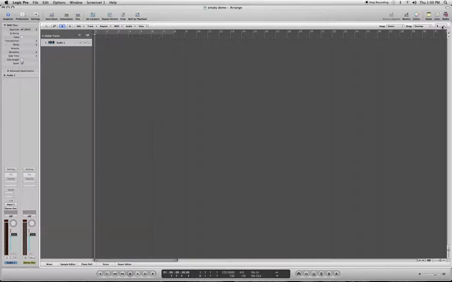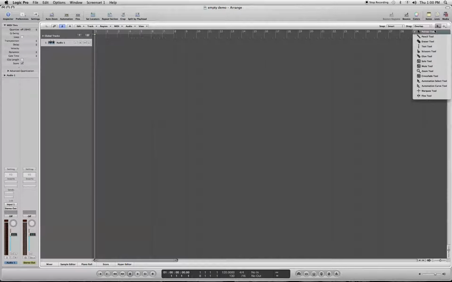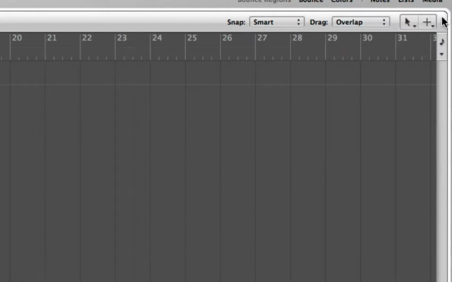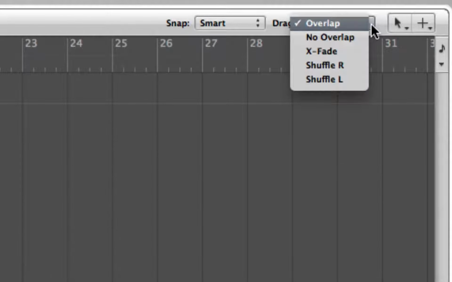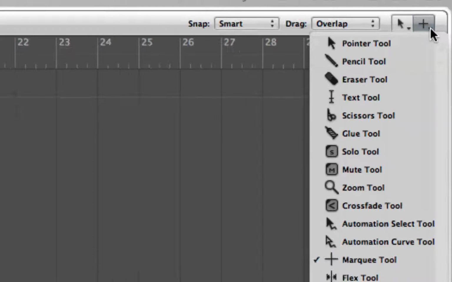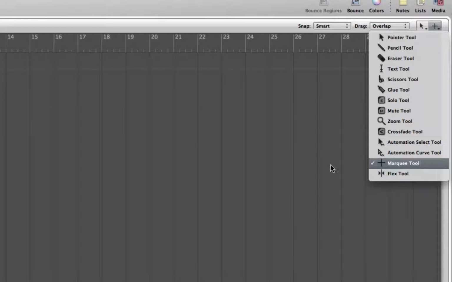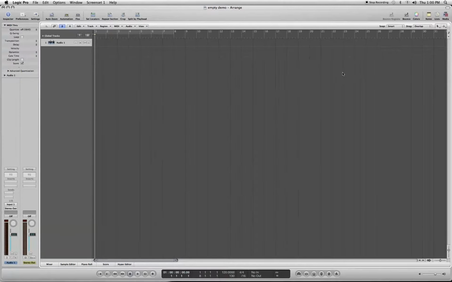This is where we choose what our cursor will look like. So we have here the pointer tool, and then I have the marquee tool. Whatever is in this secondary position, you'll see you can click on it. Anytime you see this upside down triangle, it means you can click and hold, and various drop-down menus will arise. So we have what's known as the marquee tool selected for our secondary tool. And so when you click Command on the keyboard, it shows up.